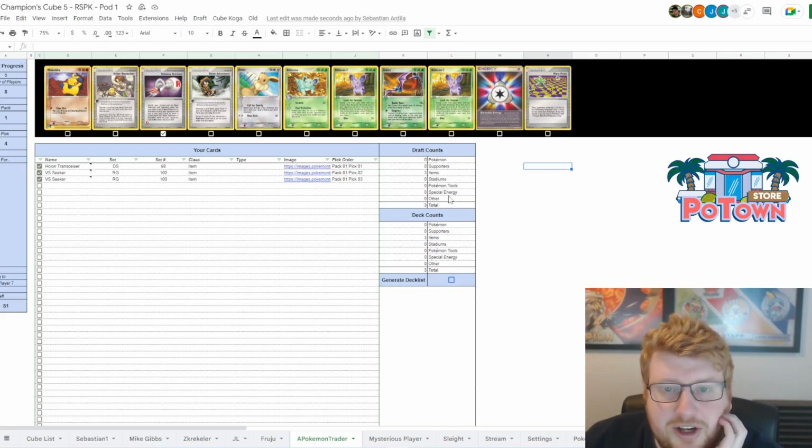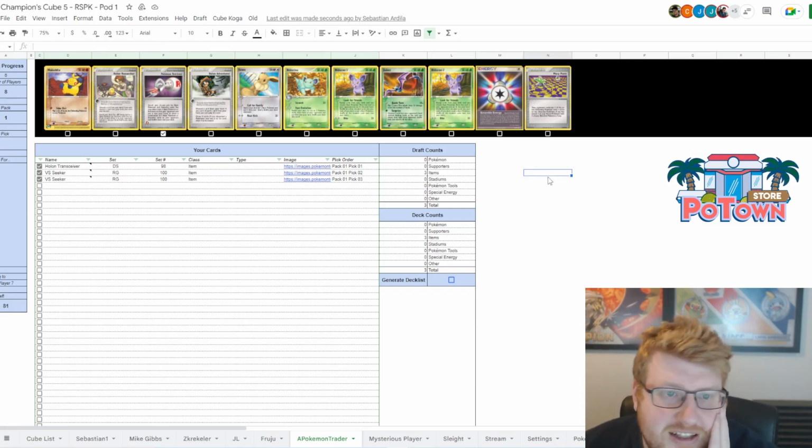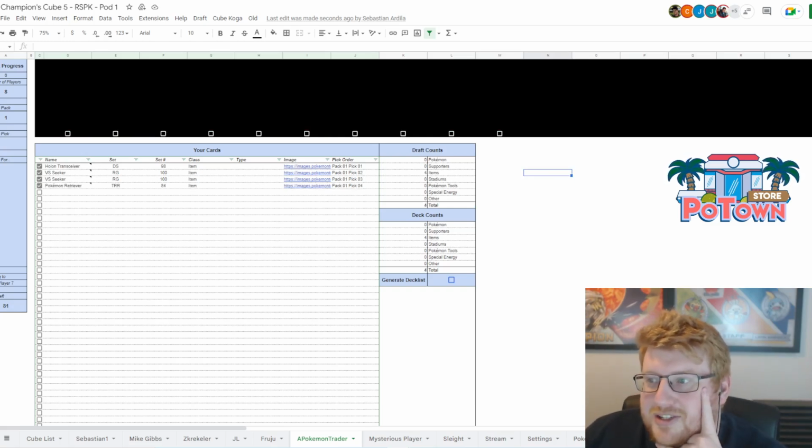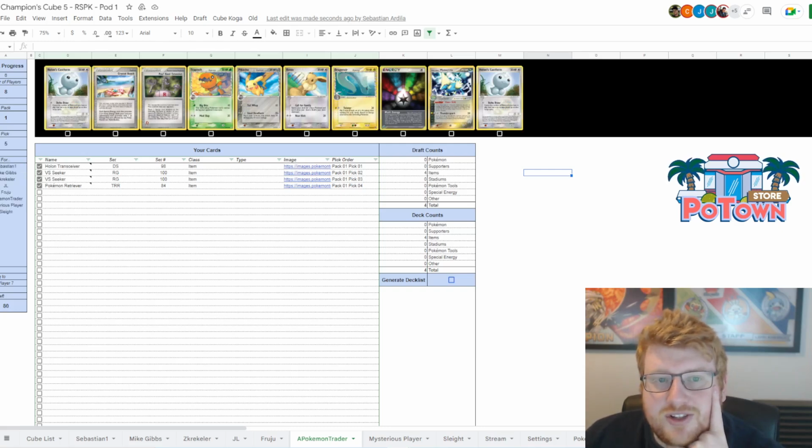Definitely not a singleton cube. There's multiple copies of stuff you'll see coming up over and over again. You'll have already noticed that, of course, but there's like 6 to 8 copies of really important items and whatnot.